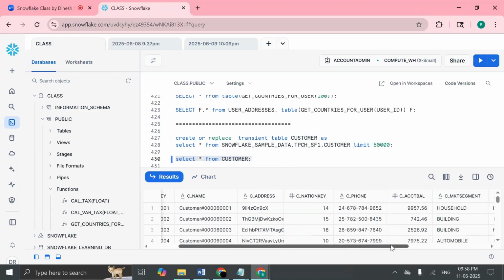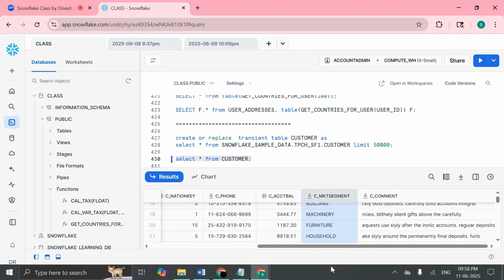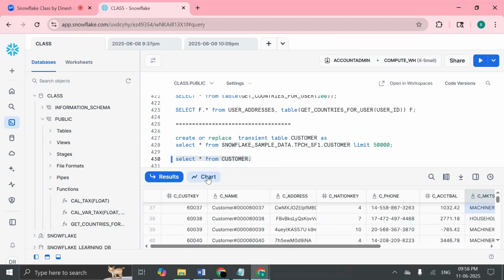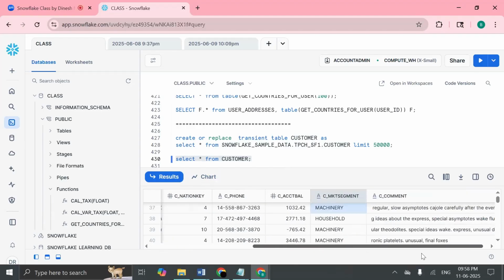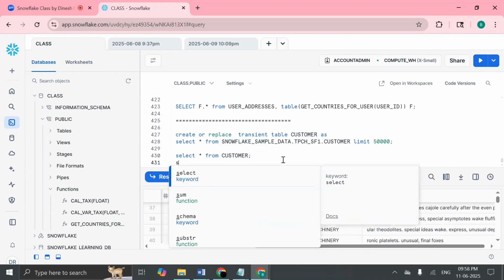You can see the different market segments here, right? We can assign tags for these different market segments. Let me show you.